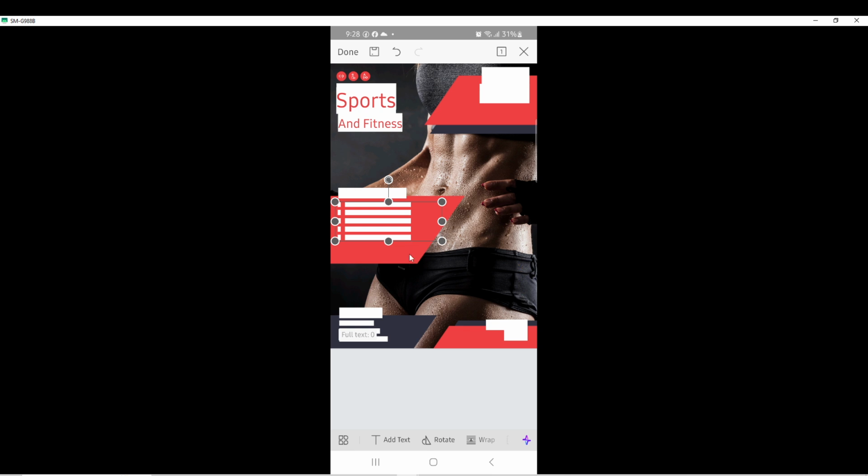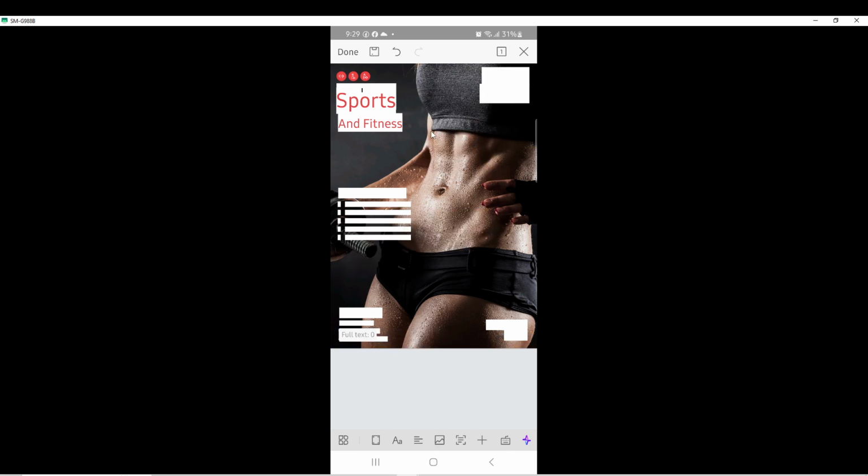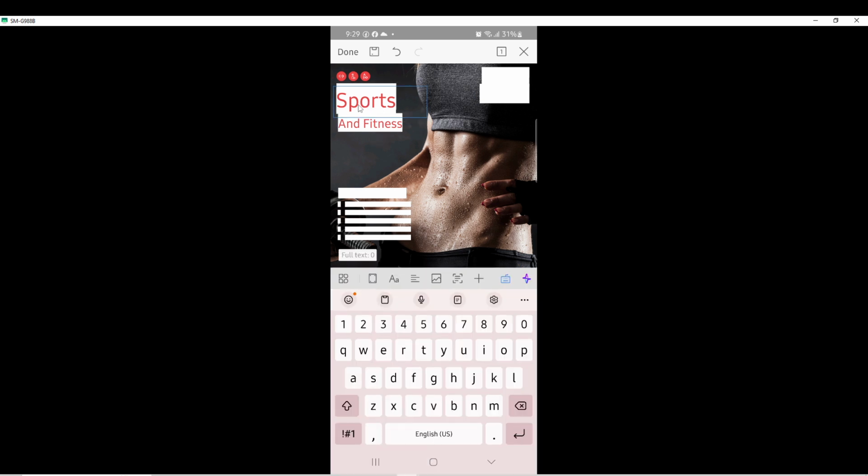This step may take a bit of time depending on your connection speed, so be patient and allow the process to complete. After the template fully loads, you can start editing it. You will be able to change the text, adjust colors, replace images, and modify the layout based on your preference. Take your time to customize the poster so it fits your message and style.